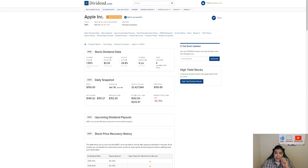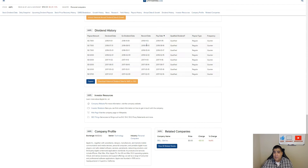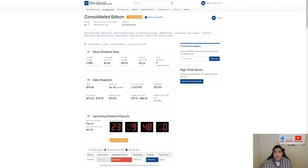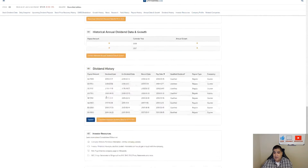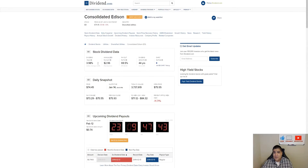So I can expect Triple M will probably announce their ex-dividend around February 15th, 2019 — likely tied to their earnings announcement. I'm currently down in this position, so Triple M is one I'm going to add. Apple is the next one — they don't have an ex-dividend announced at the top, but checking their history they normally go ex-dividend on the 9th of February, so I can expect Apple will probably go ex-dividend around February 9th. I'm going to leave that one in as well. Consolidated Edison has already announced February 12th, so I'm leaving that one in.